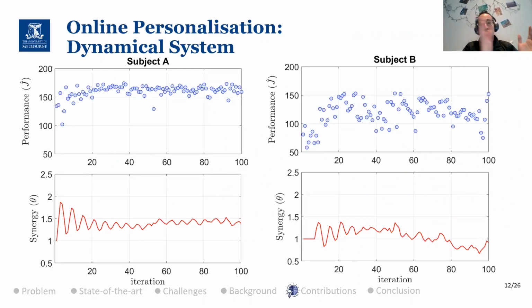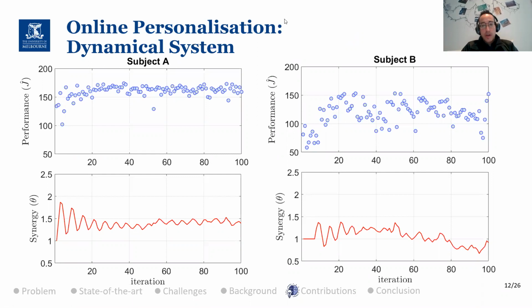So we have now two different people, subject A and subject B. Subject A is the one that I showed you before. The algorithm was tuned for this person, and works fairly well. We put it with someone who has completely different learning characteristics and motor behavior characteristics, and the algorithm just didn't converge, didn't work, which is a bit of a challenge.